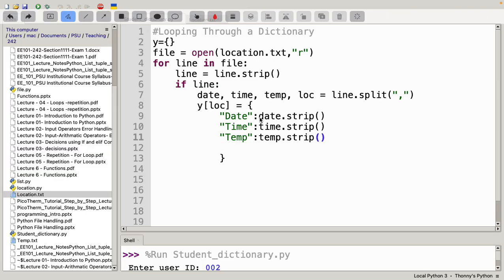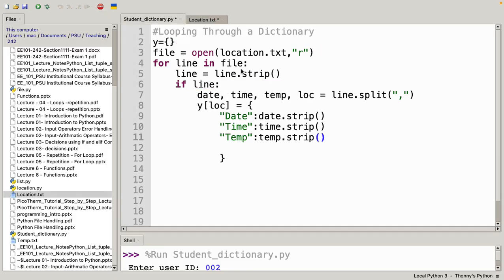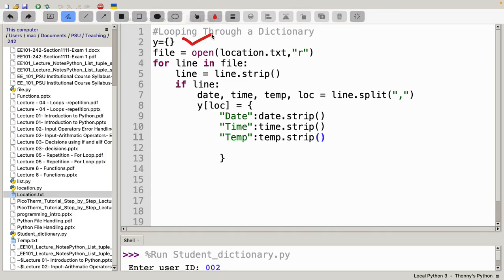Now, what is happening here? I'm defining a dictionary. I'm opening a file. I'm reading each line in that file. I'm stripping any empty spaces at the beginning and end of the line. If line, sorry, let me do this again. I'm opening an empty dictionary, opening a file, picking up each line one by one through this loop. If line, I remove the empty spaces beside the line. If line is not empty.